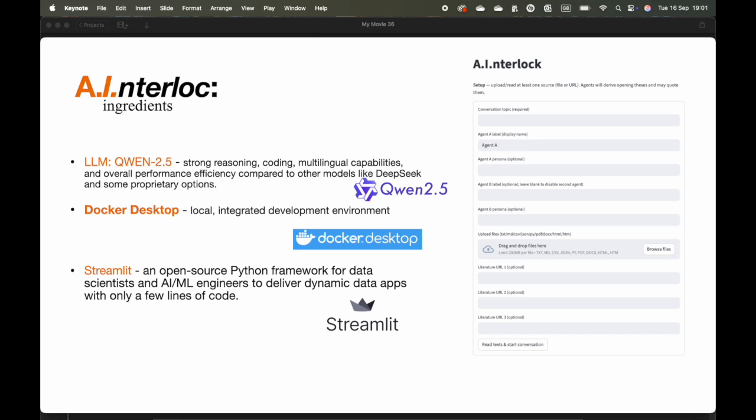large language model. I use Docker Desktop to simulate an integrated development environment, and Streamlit, an open source Python framework for data scientists that delivers dynamic data apps with only a few lines of code. It's actually quite concise, but again, it goes quickly. And there's no shame. I used to code by hand, as they say. Now coding is a very different affair. You can do a lot more with it because these things are very good for simple problems and coding syntax, you can just press play and it does it for you. You just customize it here, there, and everywhere.